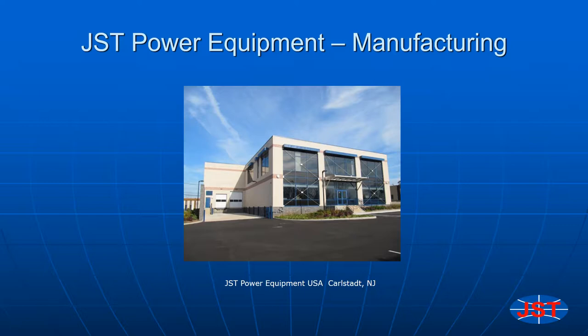Now that we have contrasted the differences associated with epoxy cast transformers and what applications they are suited for, we turn our attention to how these are made. Shown here is our facility located in Karlstadt, New Jersey, which functions as a North American and European headquarters. The facility consists of 25,000 square feet and houses an area for doing assembly, design, and routine testing, as well as warehousing. Behind our North American operations stands four large-scale factories which produce the major components for the company's cast resin transformer product line.